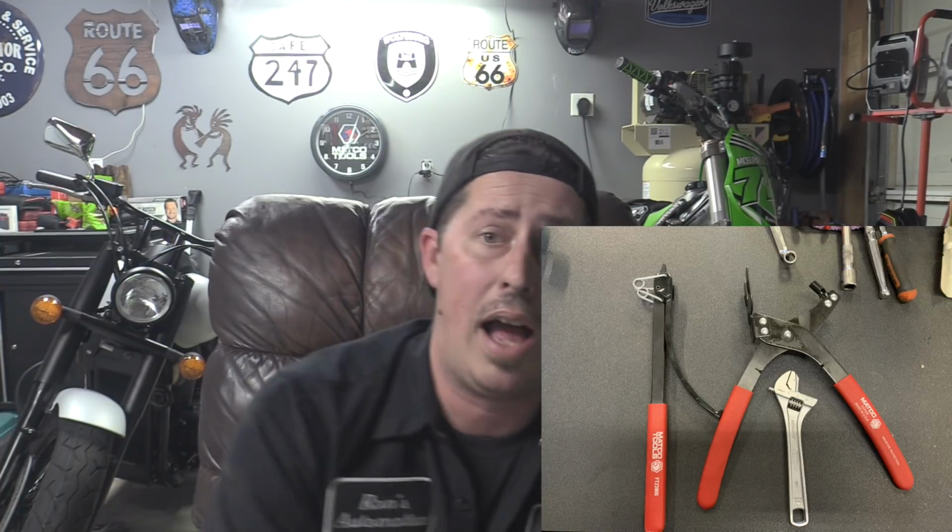I also picked up the flywheel turning tool, and I did pick up one miniature crescent wrench, which I was surprised, I think it went up to 27 millimeter. And it was a lot shorter than the Armstrong one that I had that I used in the Corvette. But this is now two Chevys in one day that I had a need for a 21. Go figure, all the wrenches that I have in my drawer, no 21 millimeter.